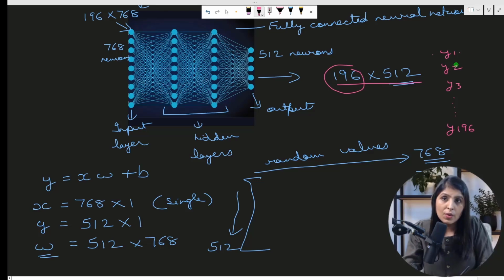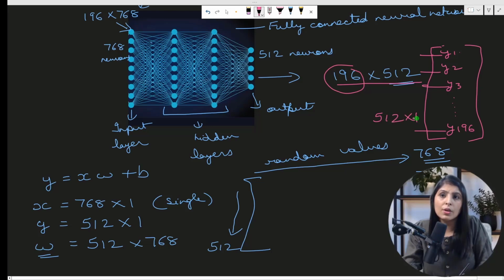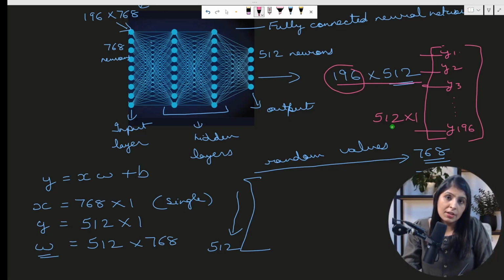Each of these patches is now of size 512 by 1. So this will be the output of the linear projection layer.